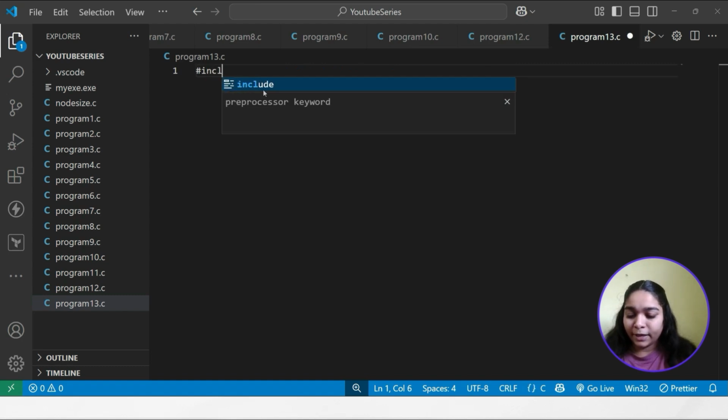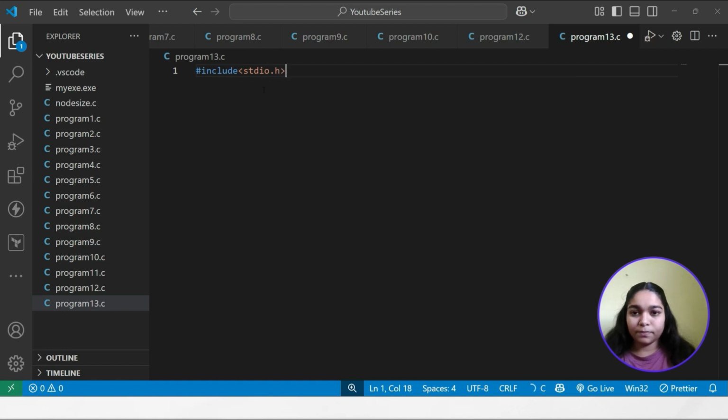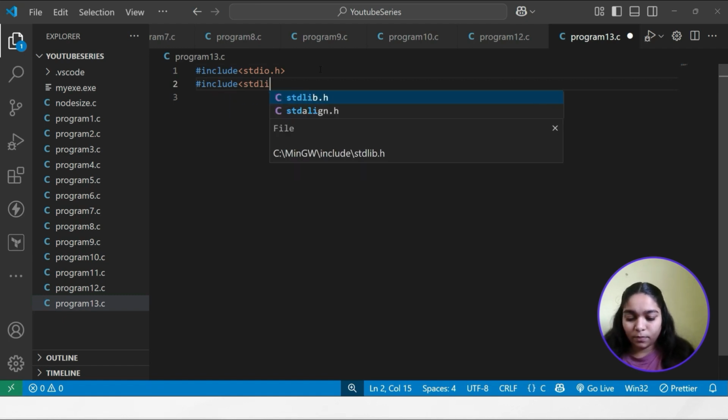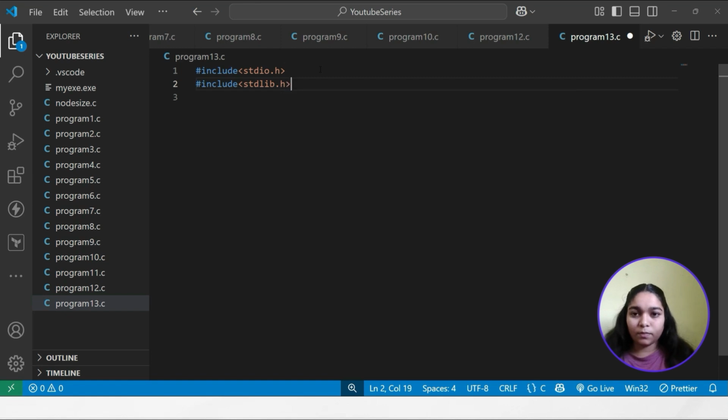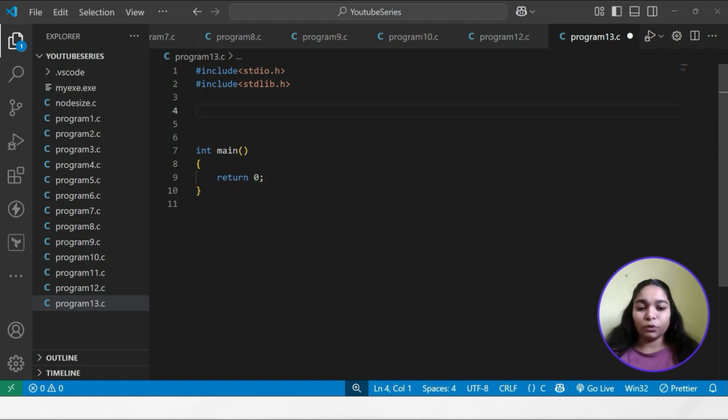So include the header file. Then the main function and return 0. And here we will write our further code.